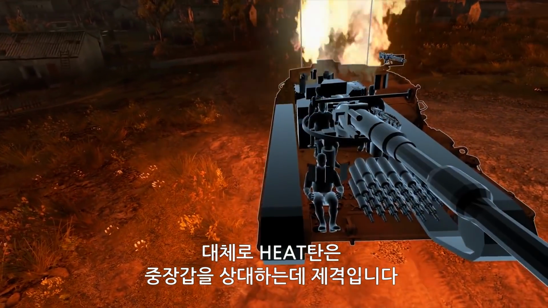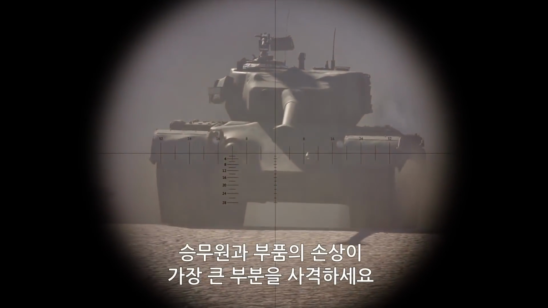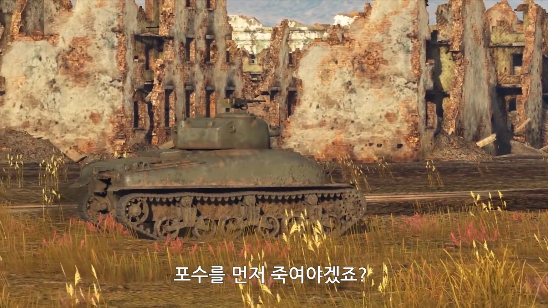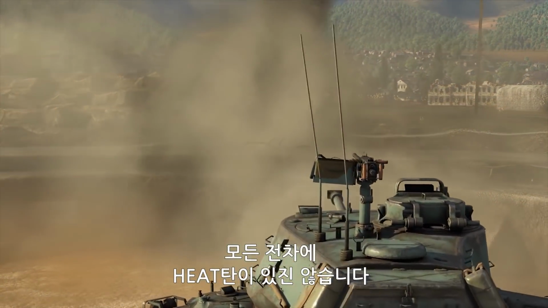All in all, HEAT rounds are best to use against heavily armored targets. Try to land your shots in the way that maximizes damage to modules and crew. A gunner should probably be your top priority. Not all vehicles have access to HEATs, though.